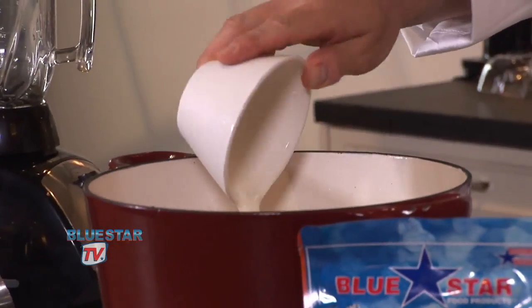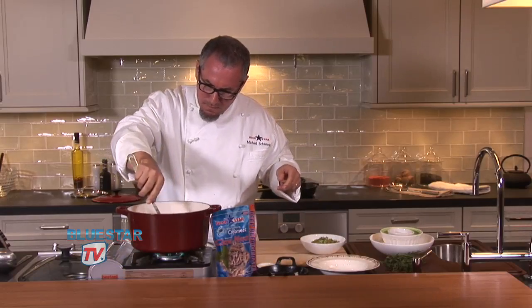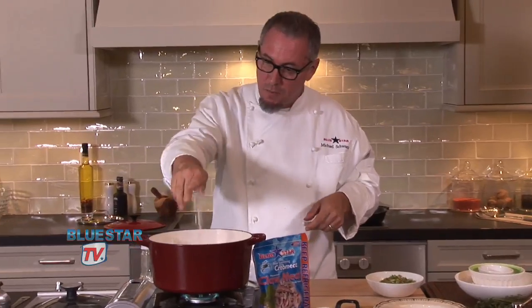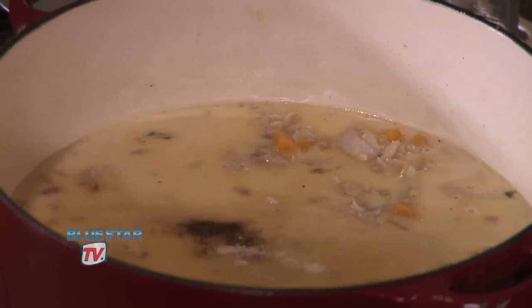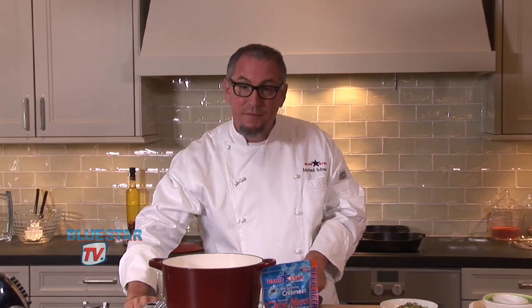A little bit of heavy cream. And, of course, the crab meat. Another shot of salt and pepper. We're going to go ahead and add a little bit of sugar. We're going to give it one more stir. Then we're going to turn the heat down and let it simmer for about 15 minutes.